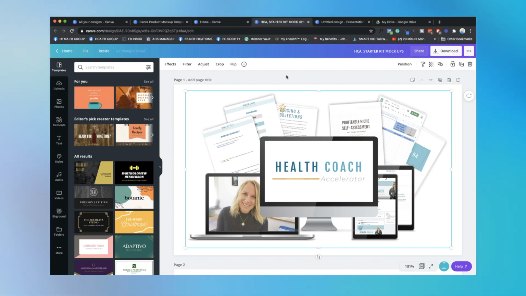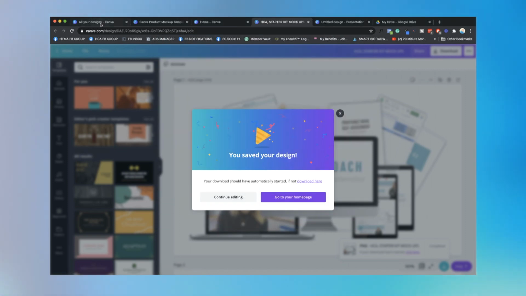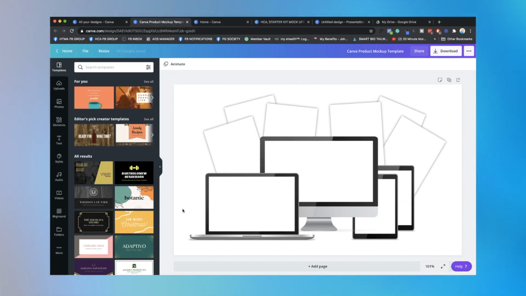Now, so now you know how to make one, but so that you don't have to do all of that work, what I've done is I'm actually giving you this template. Okay. So when you download this, the link is going to be below this video. It's going to actually bring it right into your Canva account. So you do need a Canva account in order to access this template, but it's going to bring it right in, and then you can create your beautiful product mock-up.